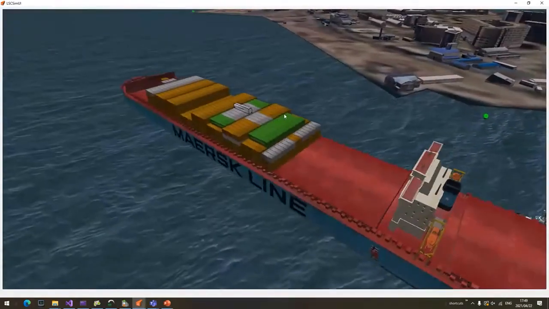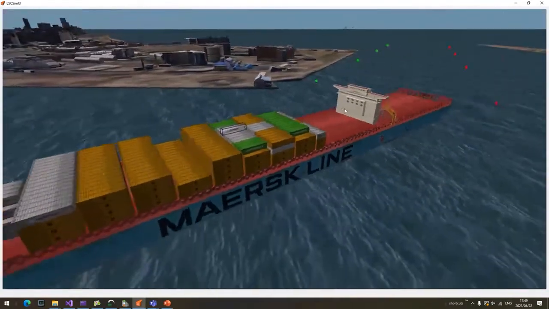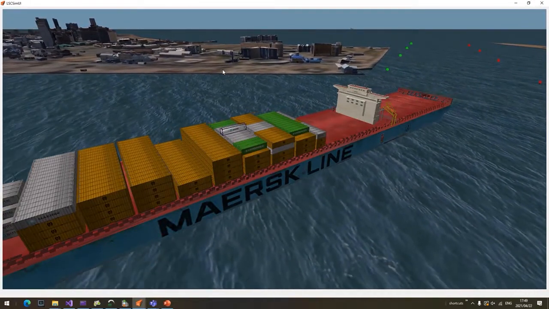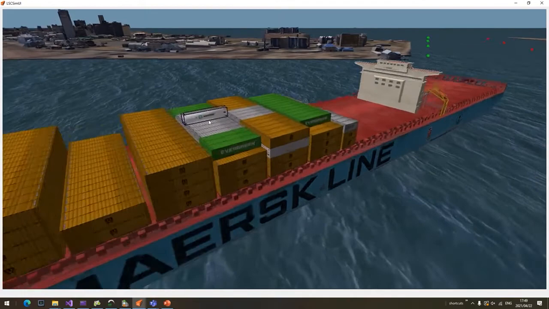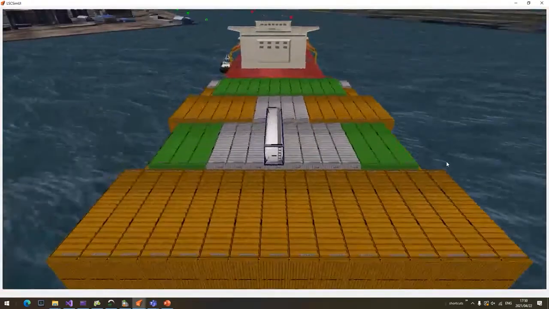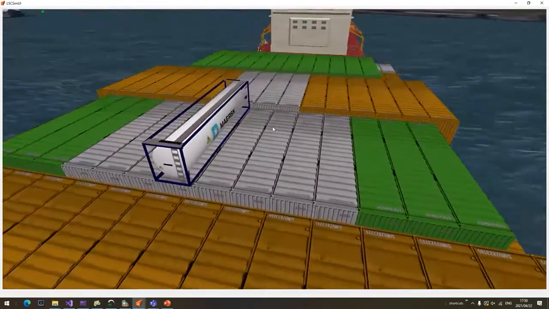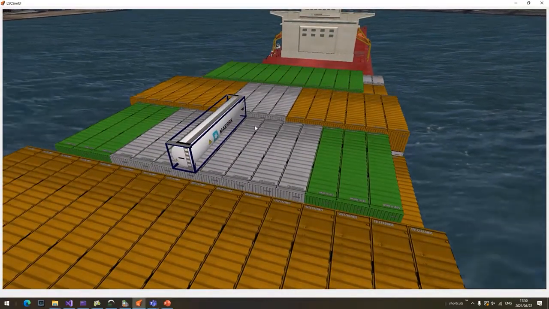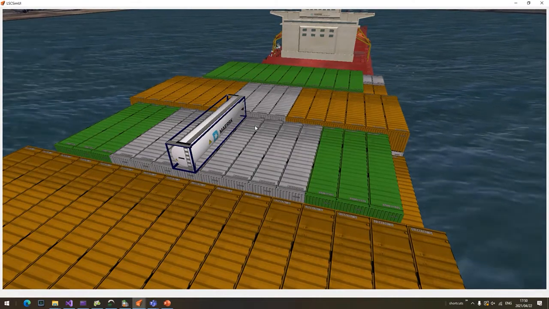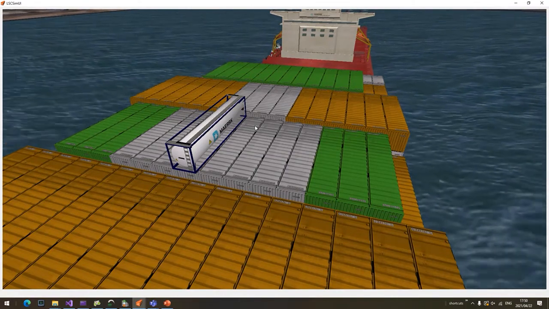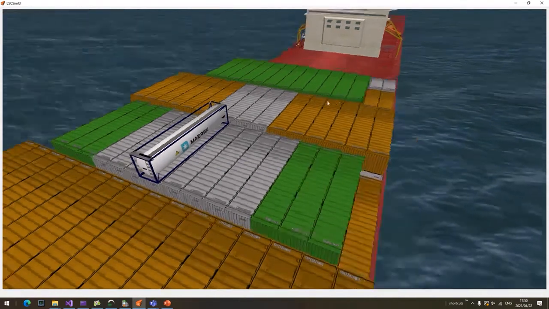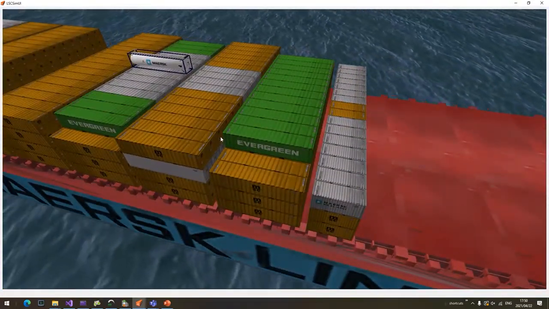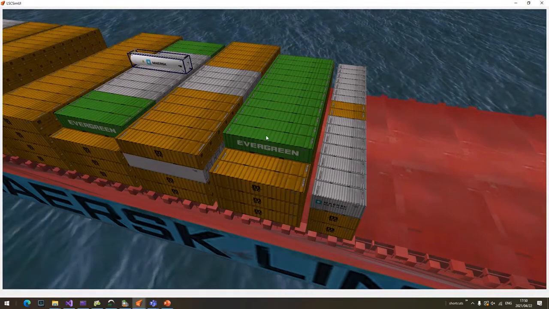So if we look at our container vessel today, we have loaded some containers. It's not fully loaded, so it is just for this scenario. Typically it will be fully loaded. And we see here one very awkwardly placed container. This is the container that we're going to be looking at today. We're going to follow this whole container through the planning, through the yard, out of the terminal via the road as well. So normally there would not be a single container just at the top. I'm just mentioning it.